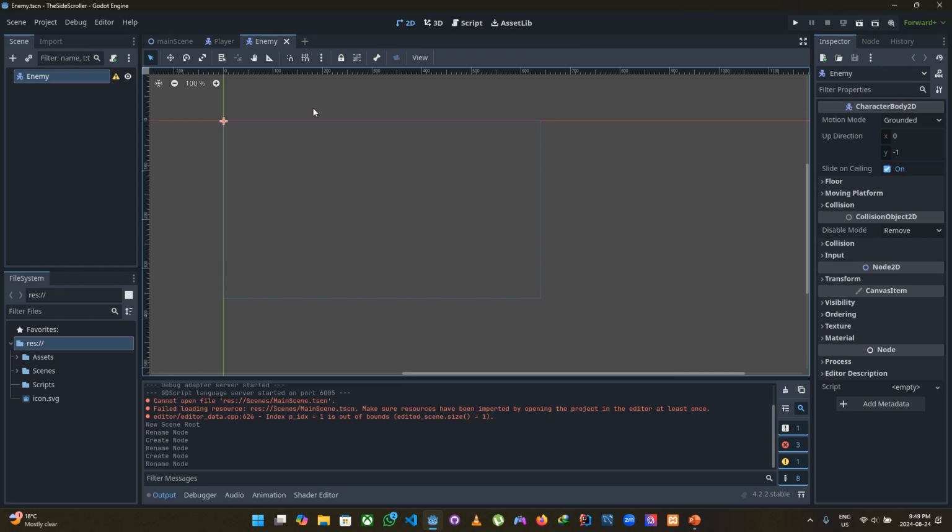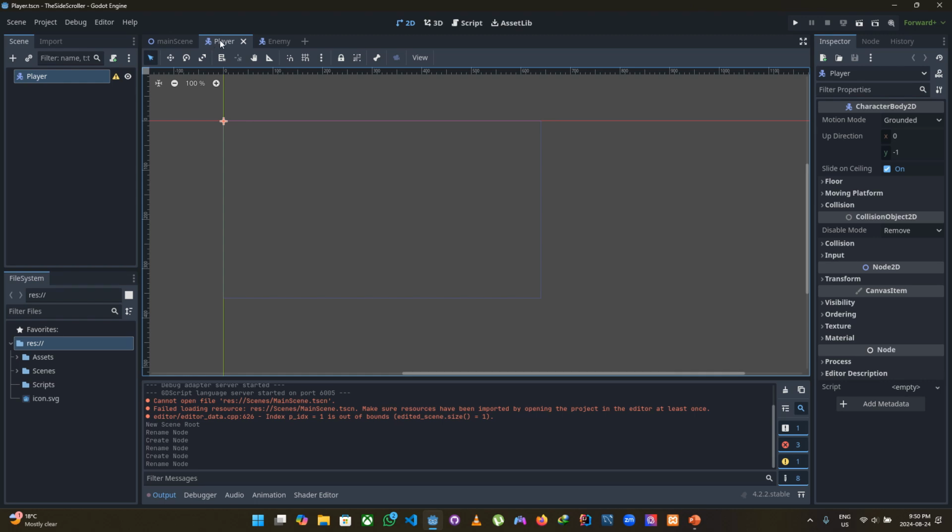Next up, we'll also want to create scripts. Scripts are like a blank page for coding where you can code whatever you want your player or your enemy or your main scene to do, the way you want them to behave. You can customize it in the scripts. So let's go to the player. For now, I only need a script for the player and the enemy.